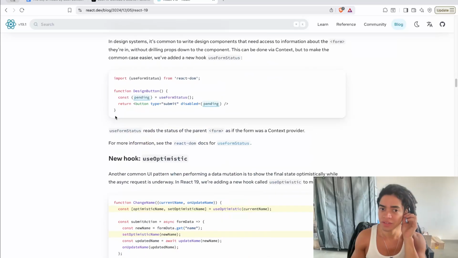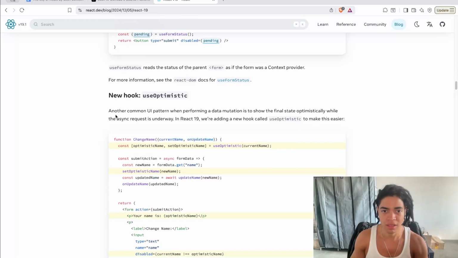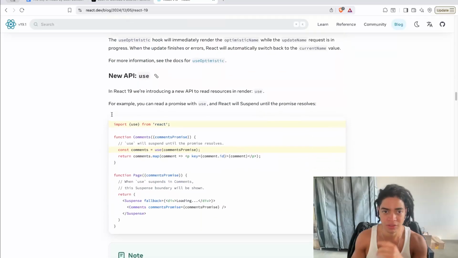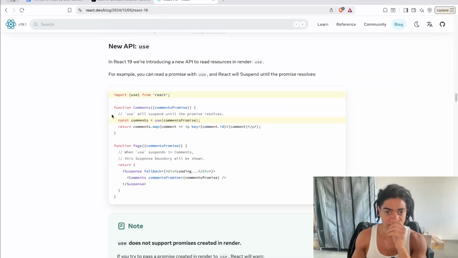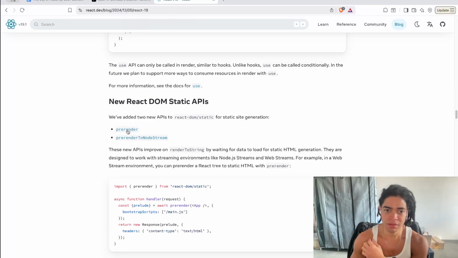But all of this that they are providing to you is just a way to solve their Facebook problems. That's all. New DOM static API, prerender to node stream, right?